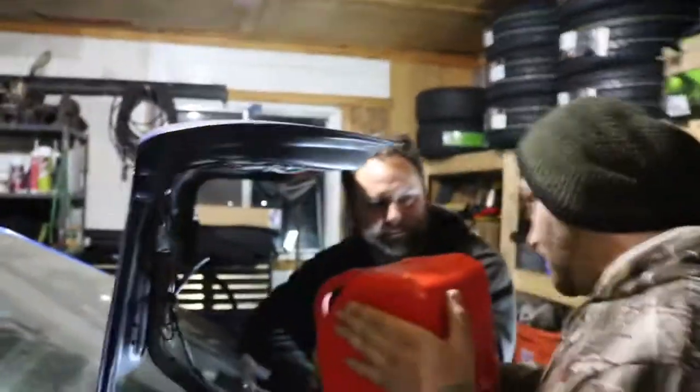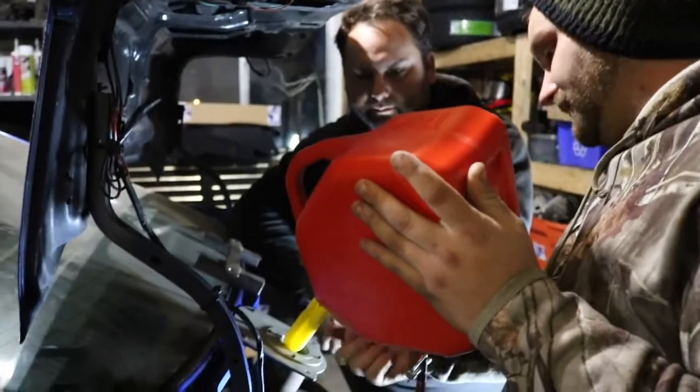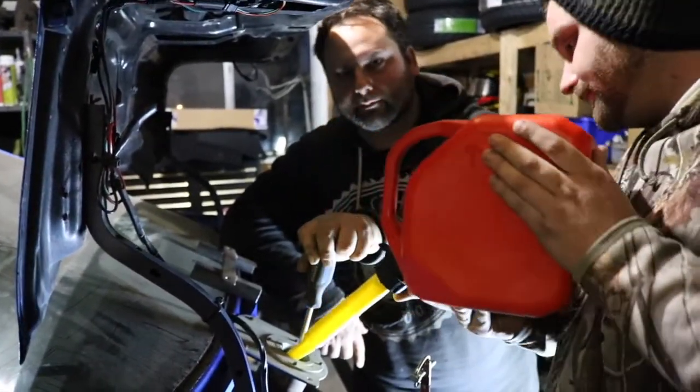Oh, that's probably like a 3-liter swirl pot. I don't know. It's pretty big. Oh, look at that. Now you can see me better. Sounds like I'm pissing. This is gonna be fun to fill up the gas tank. Right? I was thinking the same thing. Honestly, just get an ABS pipe, right where it's still piped, and you find a way to like put it there. Hey, perfect. So Sean, what are you doing?